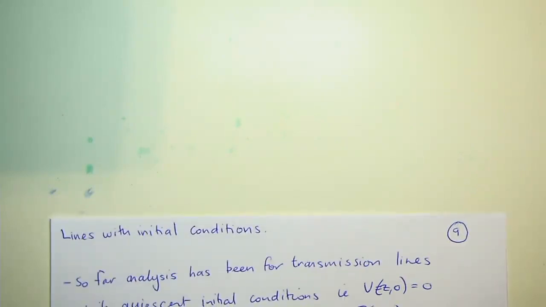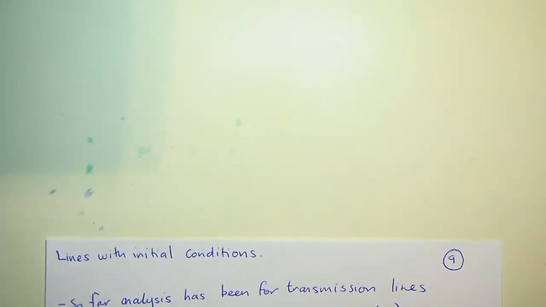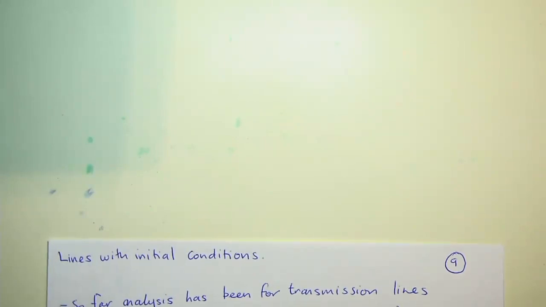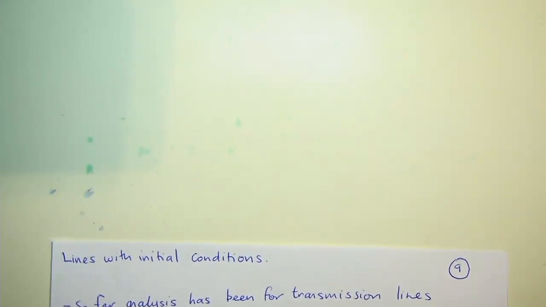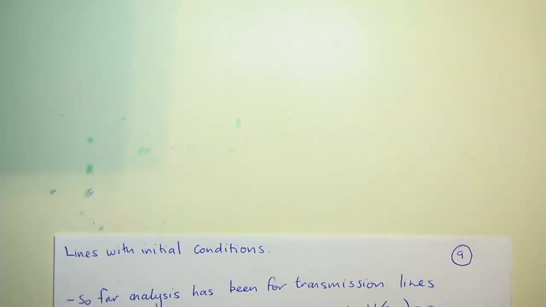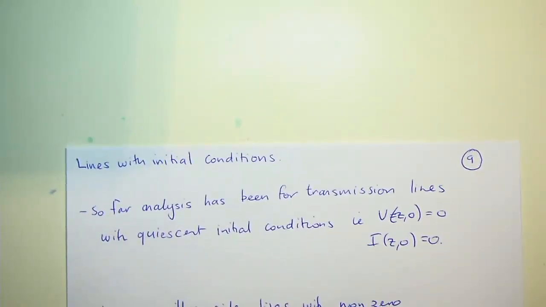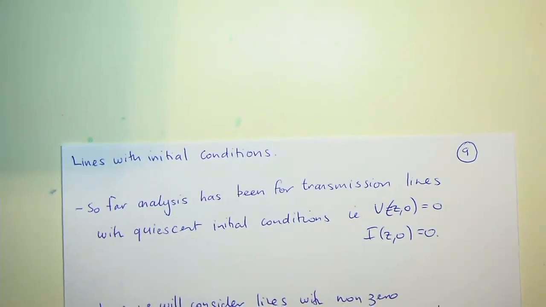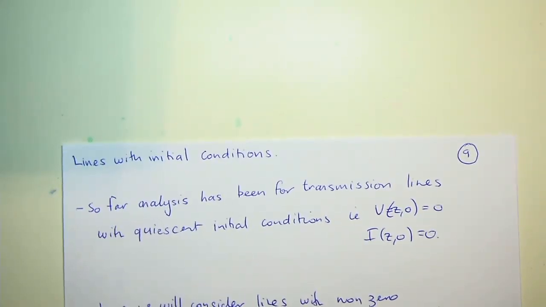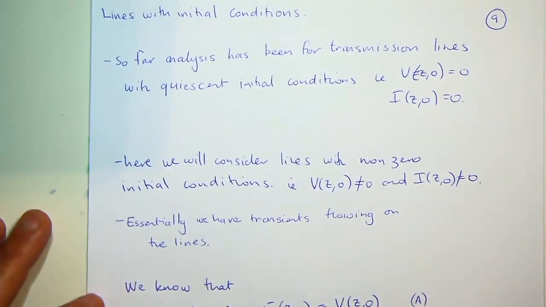So, just to reiterate, so far I've been kind to you. I started off with sinusoidal analysis and said, let's make it really easy. Then we said we're going to do transient analysis, and let's assume for this transient analysis everything was zero. Now I'm going to say, guess what? We're going to start dealing with more complex problems, where these transmission lines and systems have non-zero initial conditions. Essentially all I'm saying is V(z,0) does not equal 0, and I(z,0) does not equal 0. Not particularly exciting, because that's something we usually experience in real life, but maybe a little more complex than what we had previously discussed.